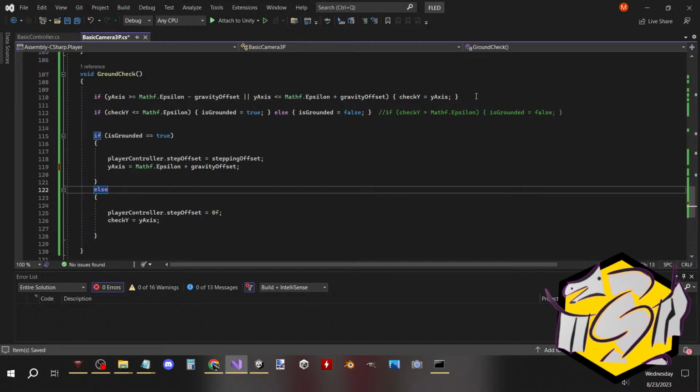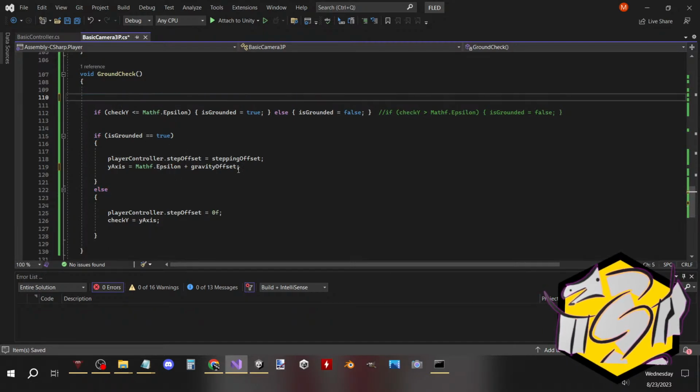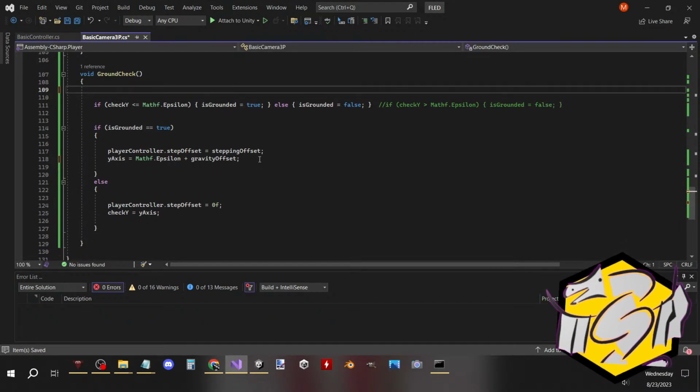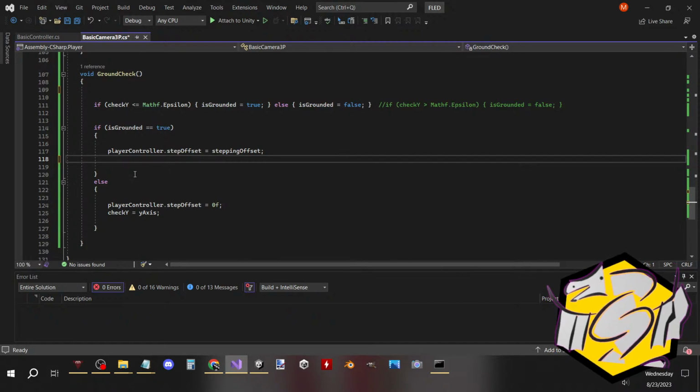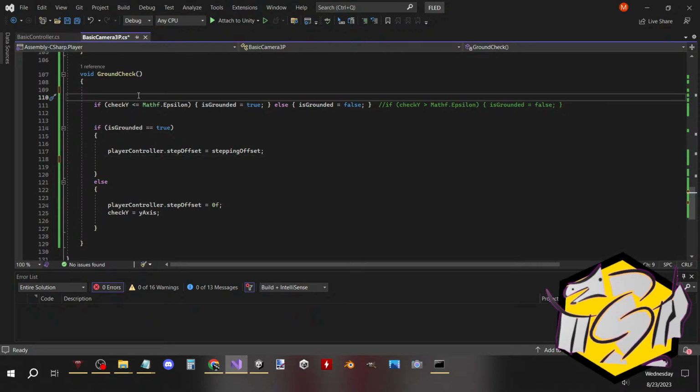Now we're gonna have to get rid of this. The gravity offset's cool, but I gotta get rid of this. It ain't gonna work. There's just too many complicated problems with that, because I'm trying to take into account your stepping offset on top of minor height differences. And I don't think that's how that works, because no matter where you are, the number's the same. So I gotta change this. We have to change this.